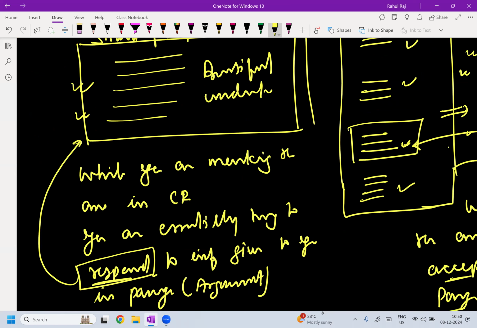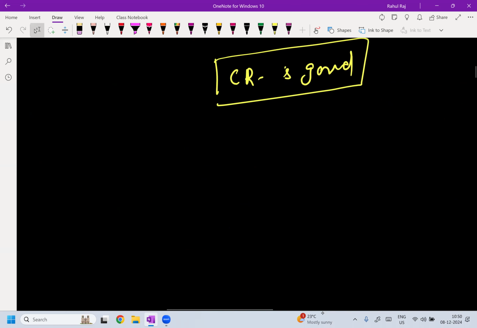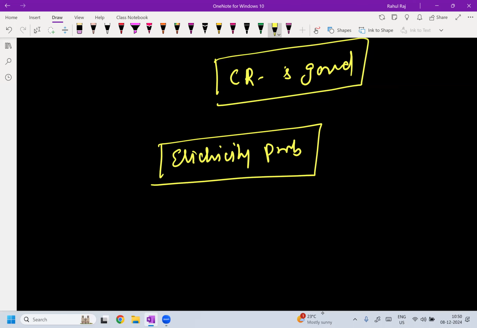So critical reasoning, the most basic understanding of critical reasoning, what I can say to you, is imagine there is a scenario that has been presented in front of you. How do you react to that scenario? Just imagine there is an electricity problem in your home. You go and make a tweet to the Prime Minister that PM Modi is responsible for it. Do you think your problem will be solved? Yes or no?